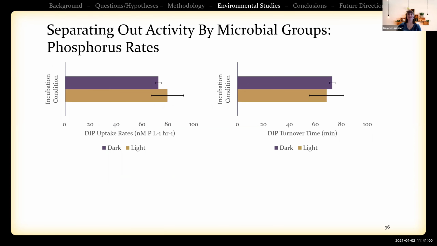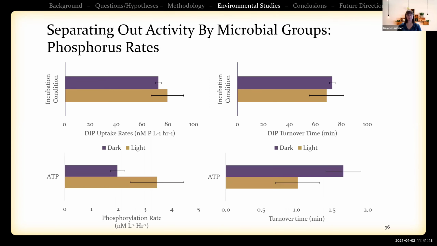So what happened? We did not have a change in the phosphorus rates. So here you can see the dark incubation bottles on the top in the purple, and then the light on the bottom. And this actually matches with what we would expect to happen, because this is a brief incubation, so we would not have expected much change in the actual phosphorus cycling dynamics between these two conditions, and that's what we saw. So that tells us that we were not actually changing the processes of phosphorus uptake into the cells. So now what we see in the adenylates would actually be changes in their measured metabolism between these two conditions.